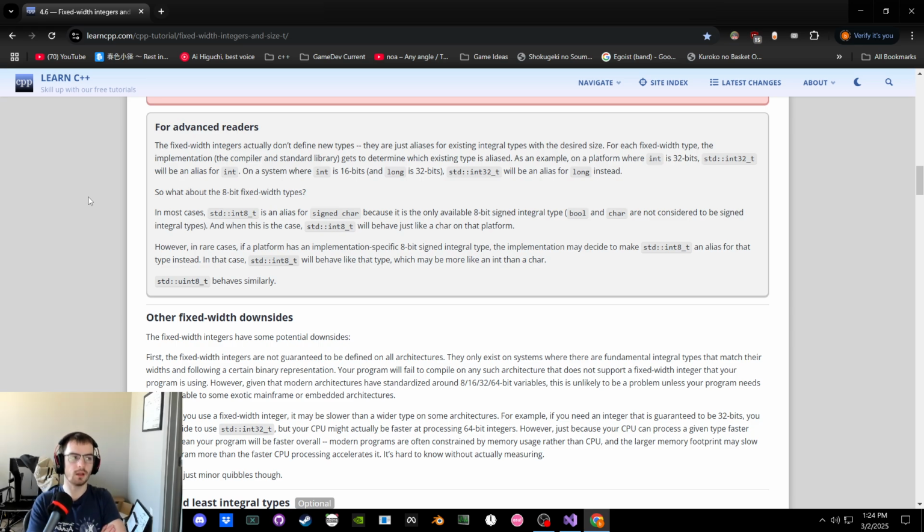But if we run out of memory in the end or use more memory, then it means that there are more parking spaces that are full, which takes longer to park, even if I'm really good at parking one spot at a time. If there are fewer spots, it doesn't matter how good I am at getting into one spot, because I have to find a spot. Constrained by memory usage rather than CPU. Larger memory footprint may slow it down more than the CPU processing accelerates it.